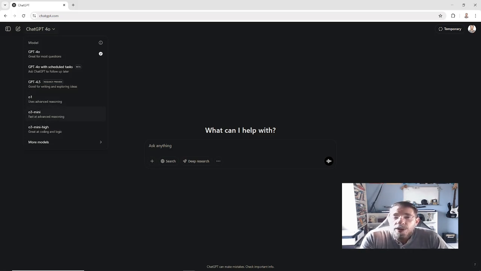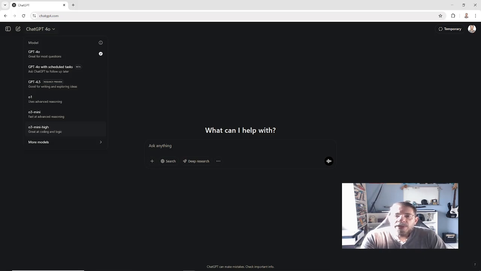Here's what makes O1 different. Before, AI models were trained to just get the final answer right, even if the reasoning was a little messy. But O1 preview and O1 mini were trained differently. They're graded on each step of their thought process. So if you give them a tricky math problem, they don't just give you the answer. They actually show their work step by step. That's why it's so much better at logic-based tasks.